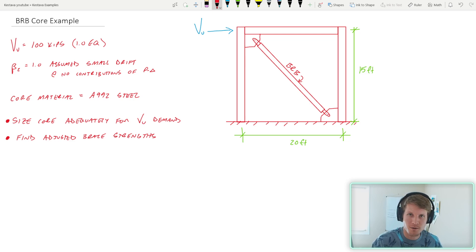First off, we need to convert our story demand into an axial demand on the brace. In order to do this, first we'll need to find that angle. That's simply done using the following equation. We all know and love SOHCAHTOA. A couple clicks of your calculator gets you 36.9 degrees.